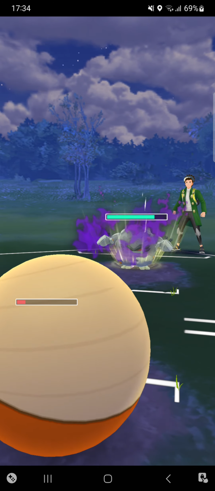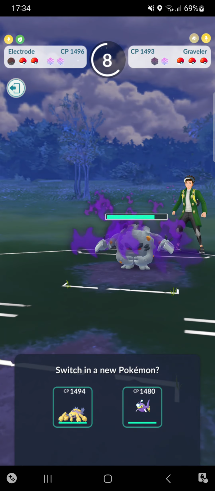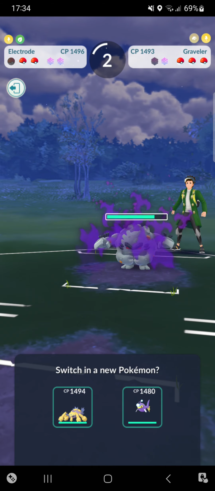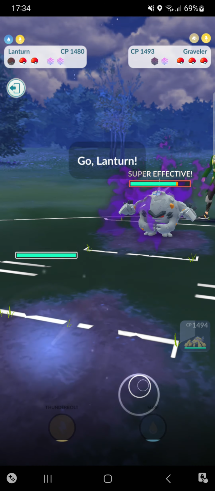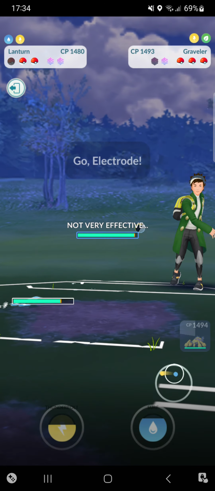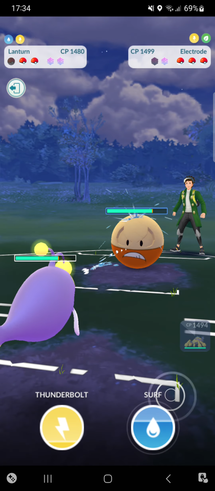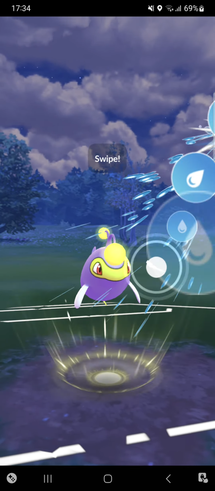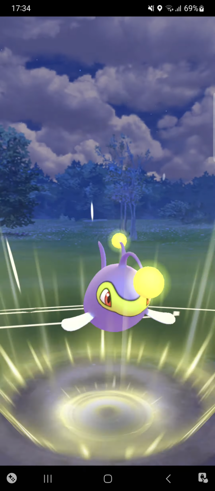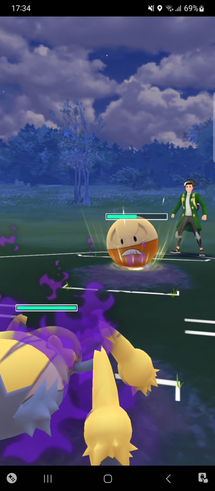He doesn't throw his Rock Blast immediately. So he overfarmed quite a little bit. I will wait for my switch timer, then throw out my Lanturn to do some nice Water Gun damage. And the opponent is switching into Hisuian Electrode. Before he makes an attack or any move, I will first throw the Surf into him. And then I will switch into Shadow Galvantula.